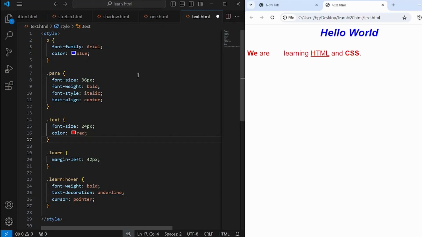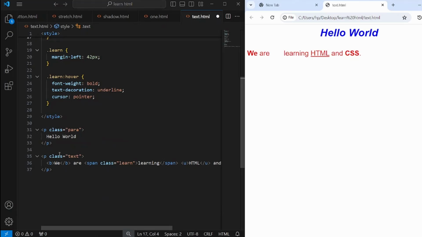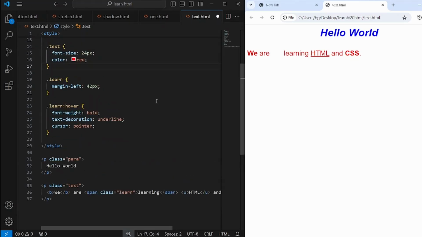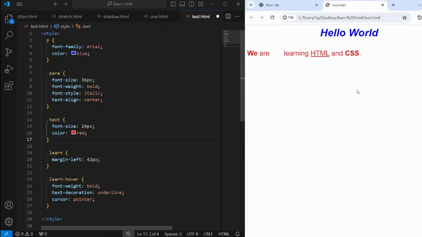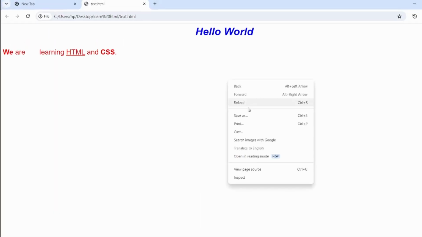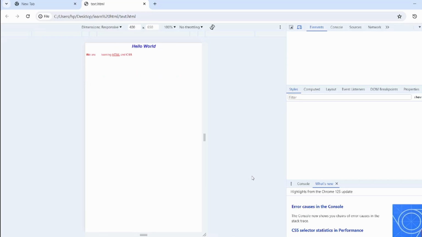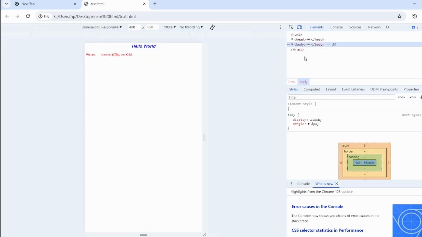So today we will be talking about HTML structure. Till now, whatever website we have made, we have not used proper HTML structure in any of them. Let me show you how. Here, since we have added this style block and some paragraphs, but let me show you what a proper HTML structure is. We will go on our website, click inspect, and there you will see this is the proper HTML structure.